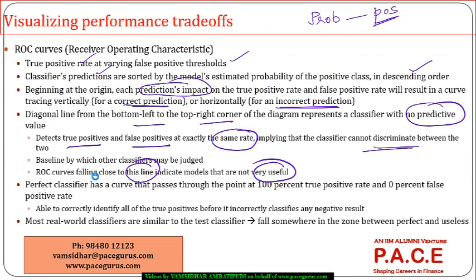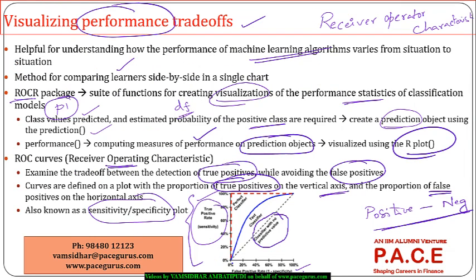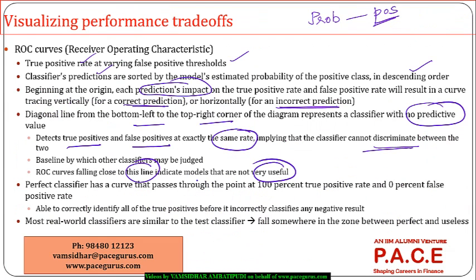And if it is a perfect classifier, if the false positive is close to 0%, by that time itself, I could see that the true positives have gone close to 100%, which is an indication that it is very vertical. So with very limited false positives, the model has been able to do a perfect classification process. Almost 100% true positive, 0% false positive. That kind of model is called a perfect positive classifier. Our model is able to correctly identify all true positives before it incorrectly classifies any negative result. So all positives come out perfectly first, and only then do the negatives start coming out.